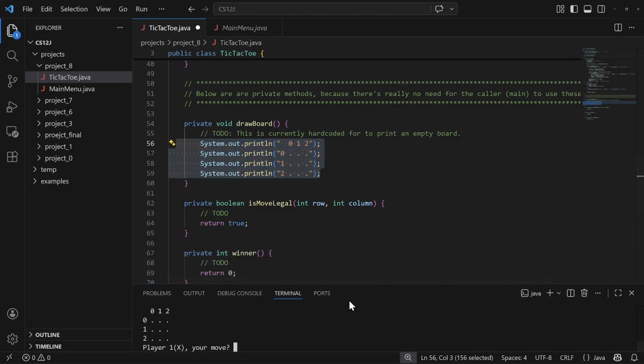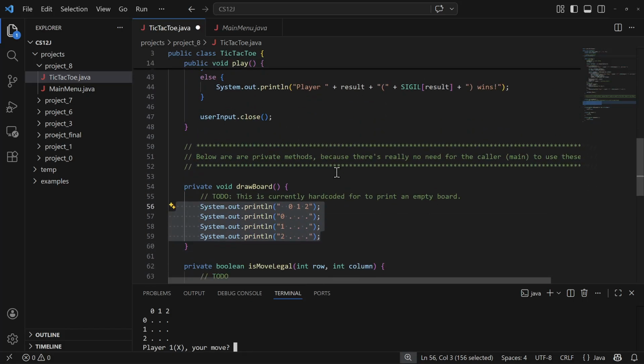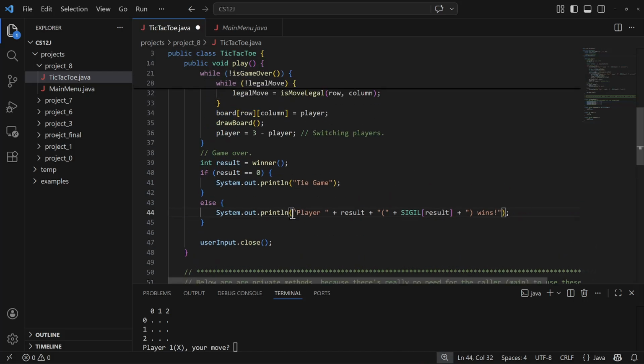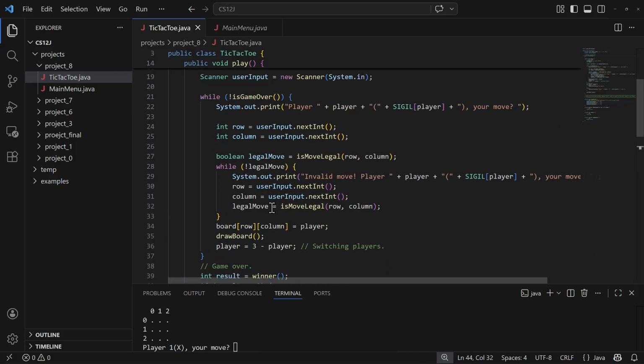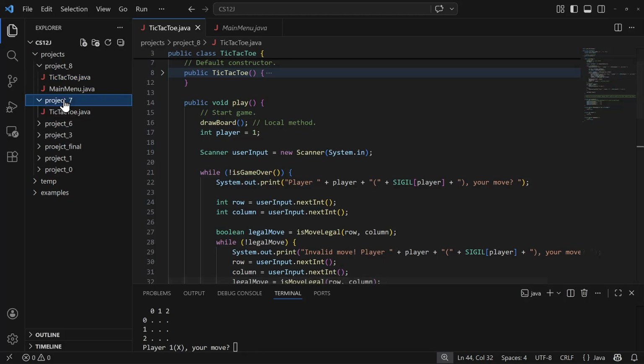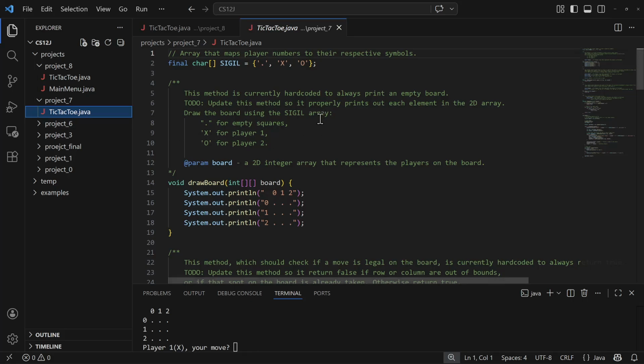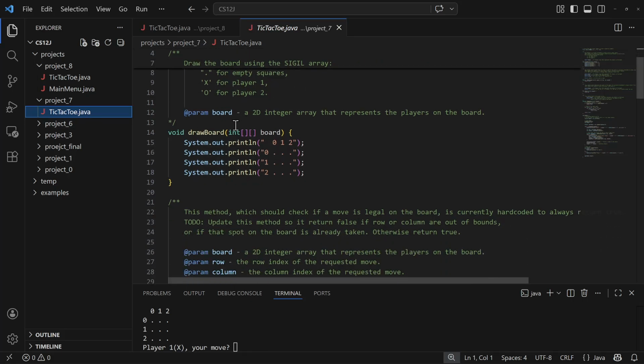The differences between this assignment and the previous one is really just the arguments. If you take a look at the previous assignment, you'll see over here, so here's the previous one. We saw that all of these methods didn't really belong in a class, meaning that they required a board argument in every single method.